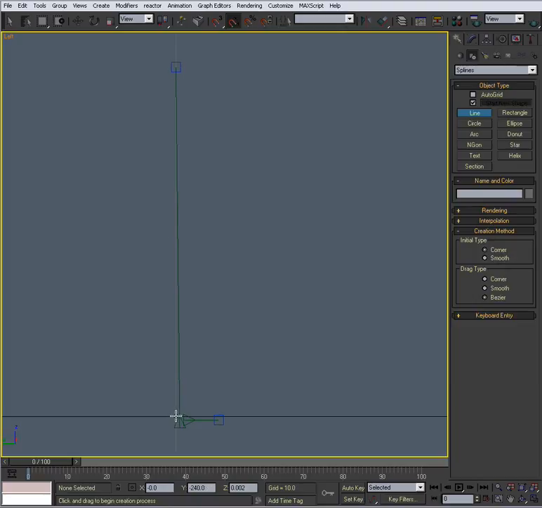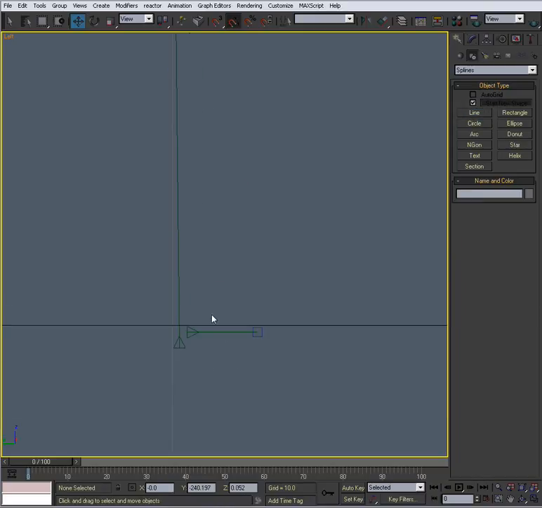Let's see, how do I want to do this? Doesn't matter. I'll go from the bottom to the top, hold down Shift to make a straight line, and click, and then let go of Shift. And then something like this. Let's delete that. One problem I see here is that I don't have this in the exact spot. There we go.